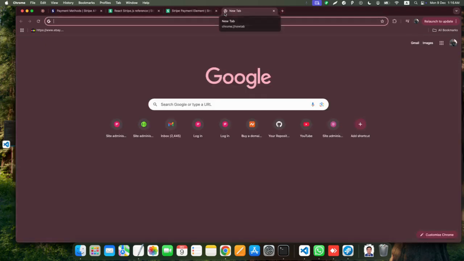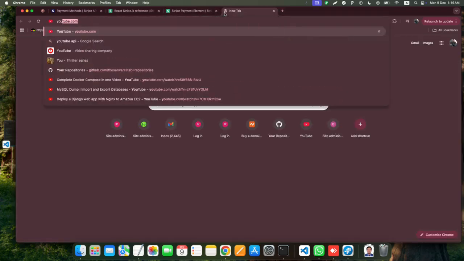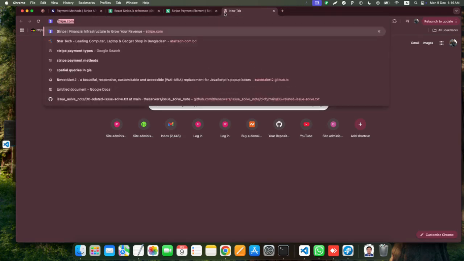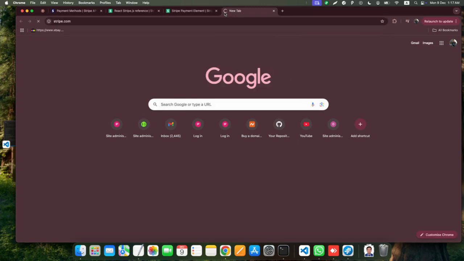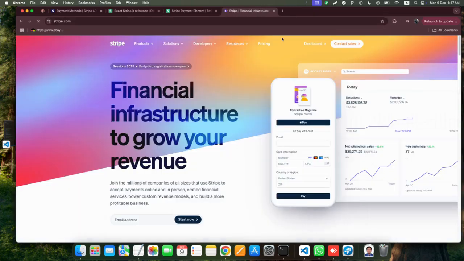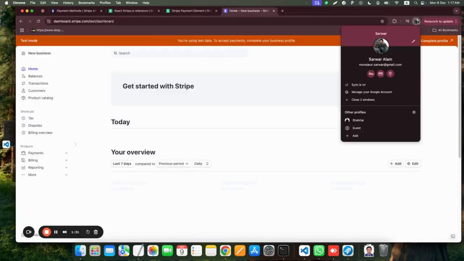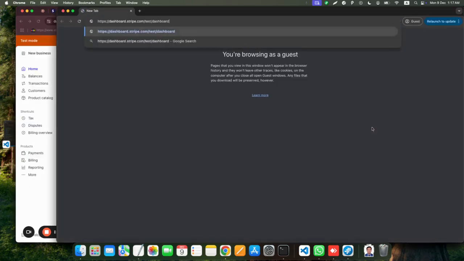You also have to create a Stripe account if you don't have one already. If you have a Stripe account, just go to the dashboard. If you don't, you can always create one.